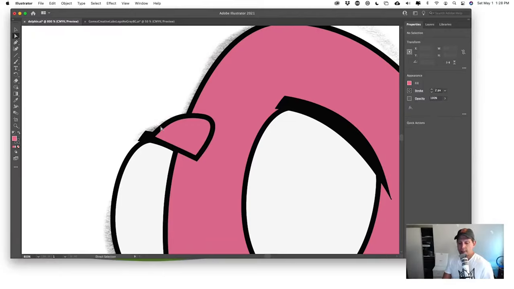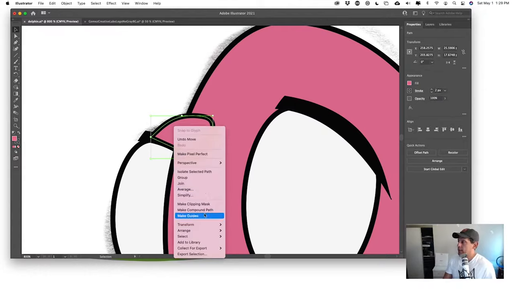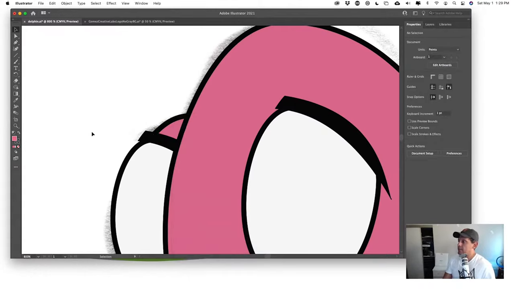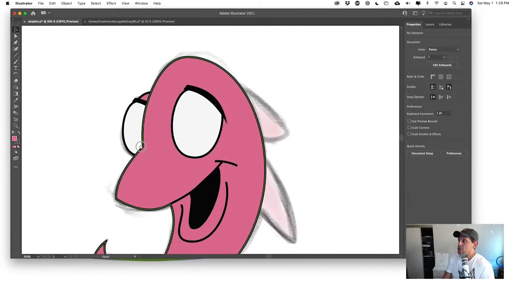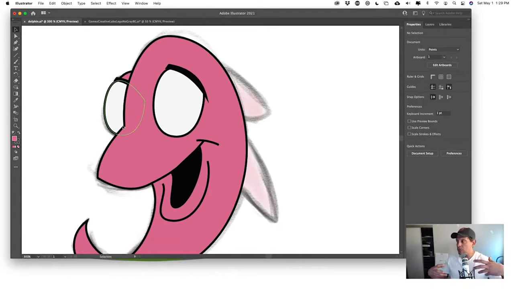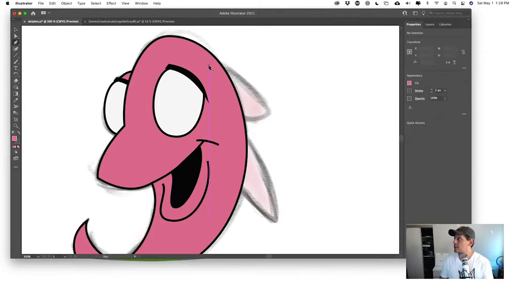But then what I'm going to do is hit the V key for the selection tool. And then again, right click, arrange, send to back. So you see how you can build your characters or your illustrations just by random shapes. And this is what the professionals do. Don't let them trick you into thinking that they lay this thing out and everything is perfect. It's not. It's a bunch of different shapes that they've stacked up, and at the end of it all, they have a character.